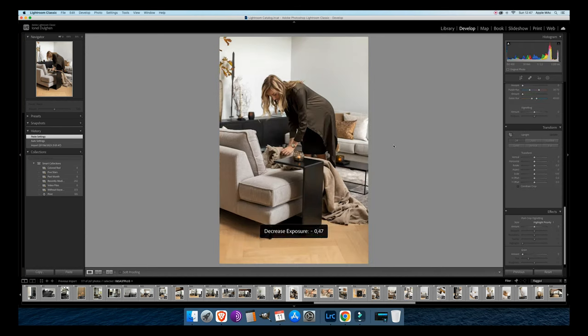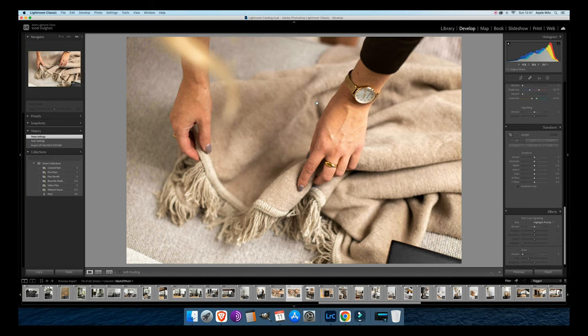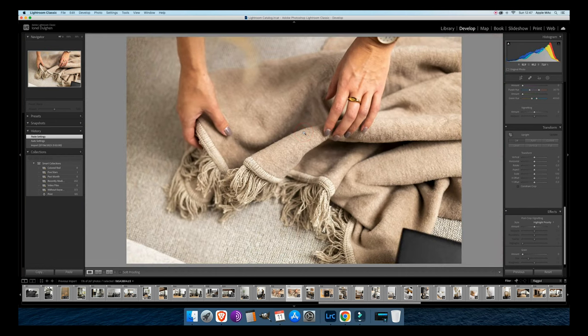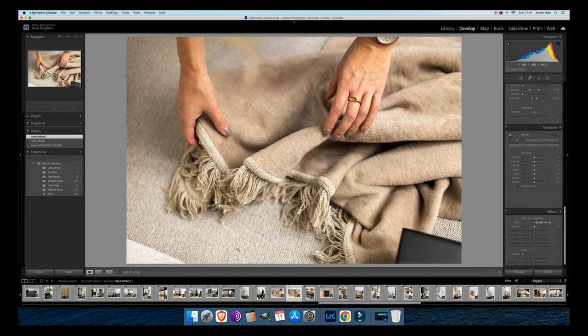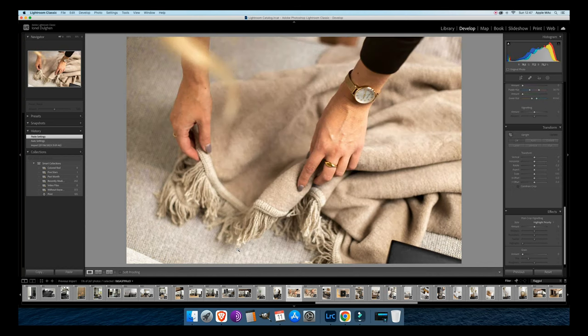Next one, I'm gonna lower this again. And I think I'm gonna uncheck this one, because it's very weird right here how this part of the body looks too wide. So I'm gonna uncheck. I'm gonna leave only the details. So between this one and this one, I'm gonna keep, I think, the second one.